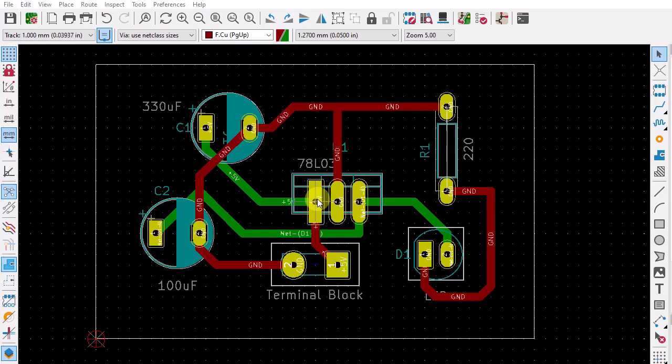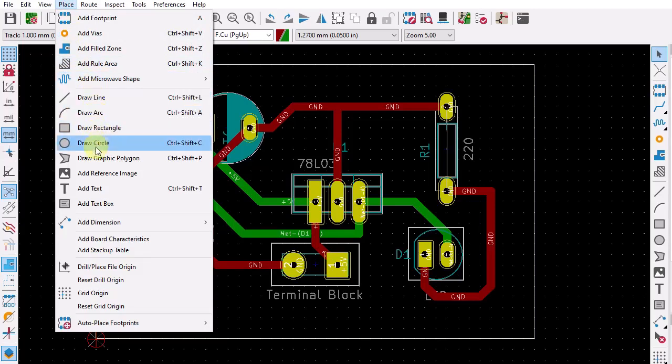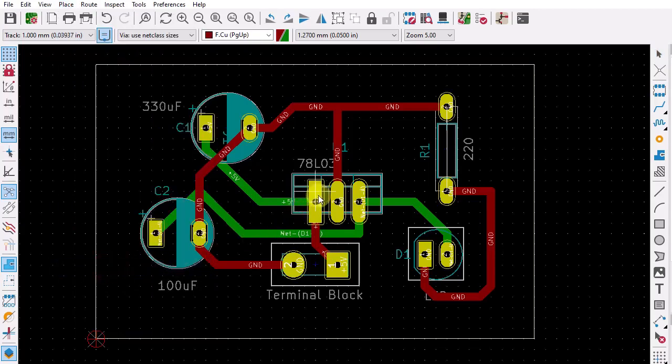We have decided that this hole in the square pad will be the center of the board, the 0.0 point. We can just tell KiCad to do this by going to the Place menu and selecting the Drill Place File Origin option. We drop it on the center. Now we can see that the board origin is dead center. While we're at it, we might as well put the on-screen grid 0.0 origin at the center as well. I just like to do this, but it's not really necessary for LineGrinder.